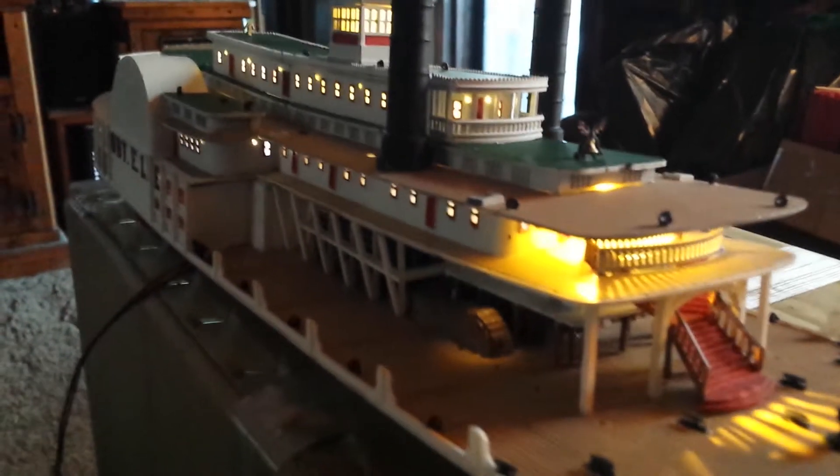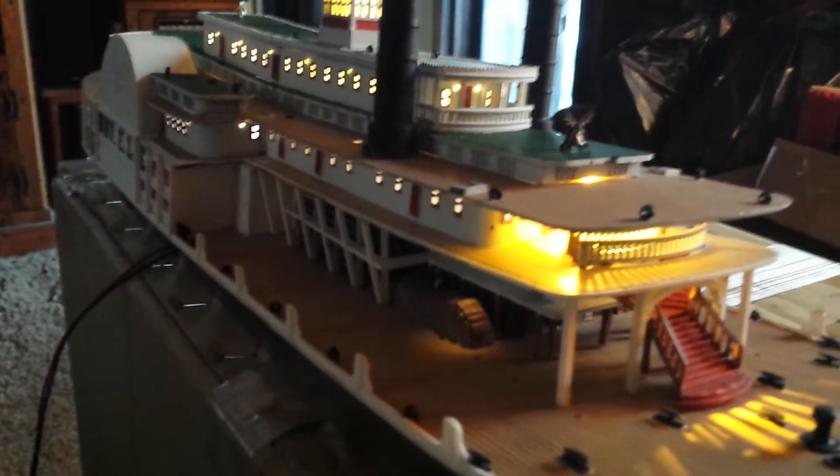The model is all built, all lit, all buttoned up. All I've got left is a lot of little detail parts — the rest of the support legs, the railing detail, flag poles, and rigging. Nothing happened to Jim! I'll explain more about this model and how I built it in the videos coming up in about a week. It should be buttoned up hopefully by next weekend or the week after. One of the biggest challenges was getting that waterline on there — this is a pretty big hull, as you can see by my hands. It's a big model.